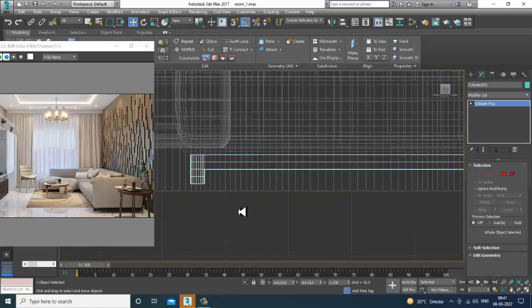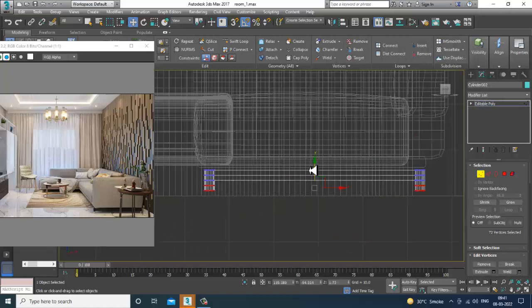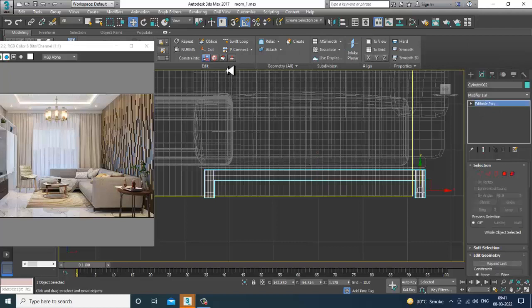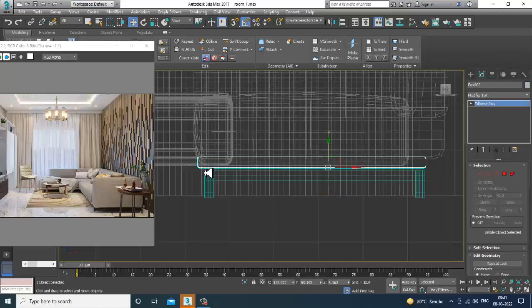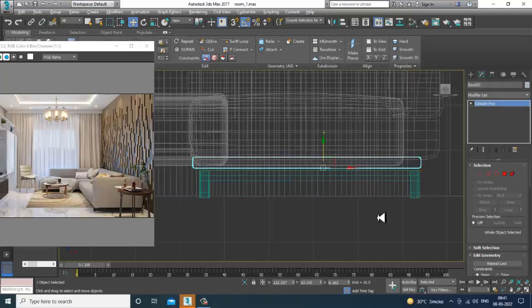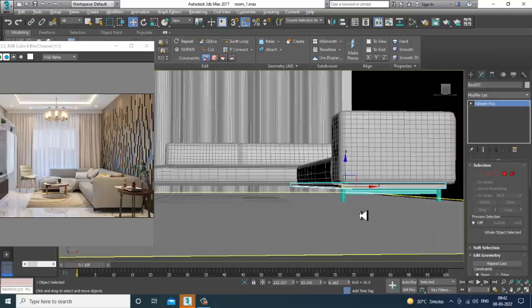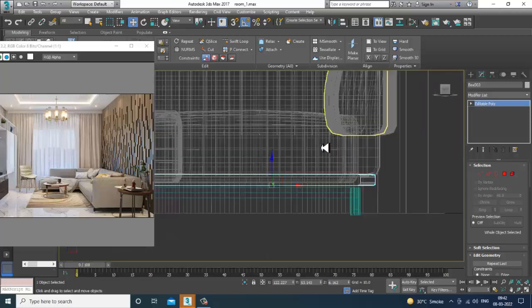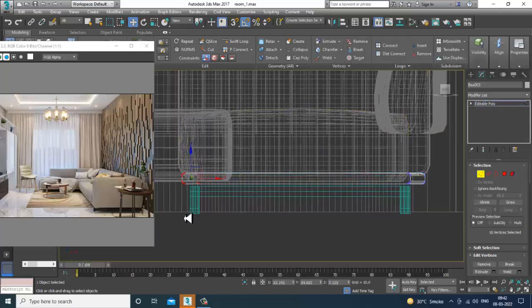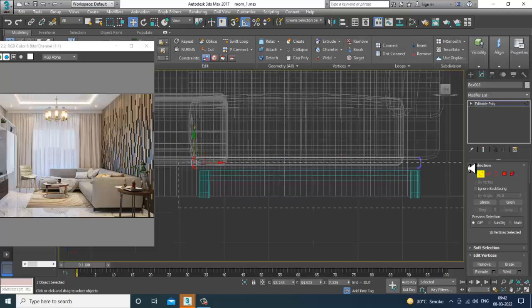So select the vertices, push it down, and just save your file once. Go again into the vertices, shift it down.